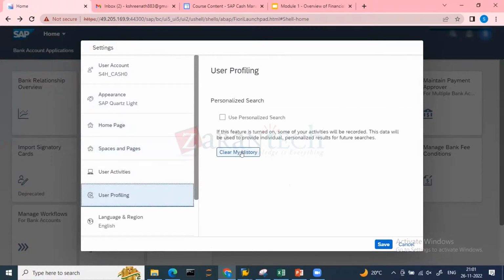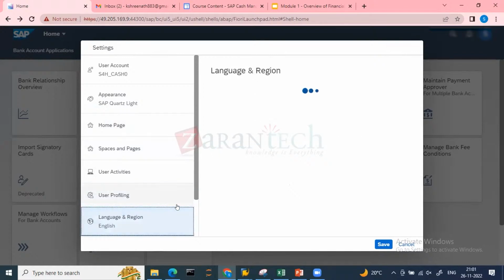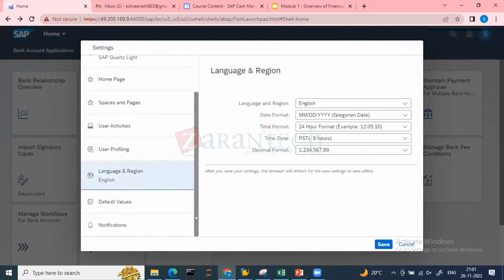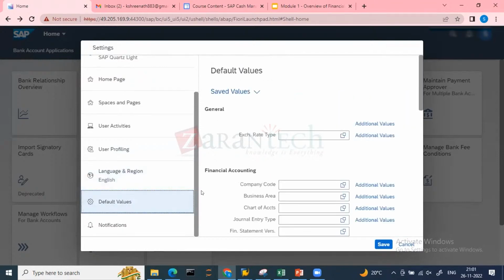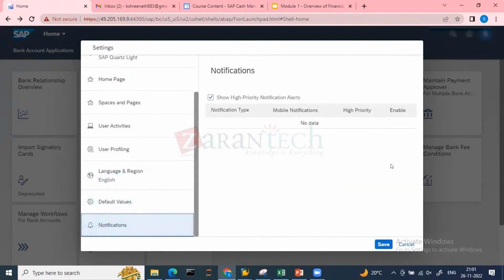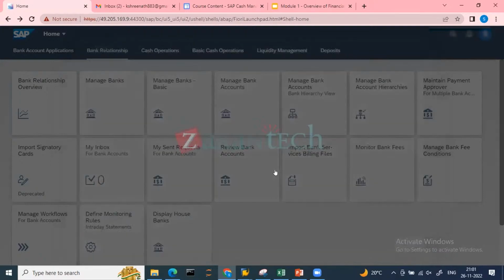User profile setting, clear my history, or something like that you wanted to modify. If you wanted to view in a different language, that option is also available. Okay, so default values, notification, all these settings you can change from here.